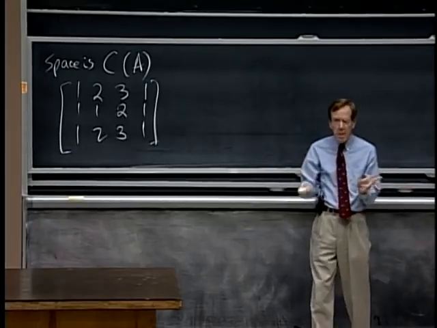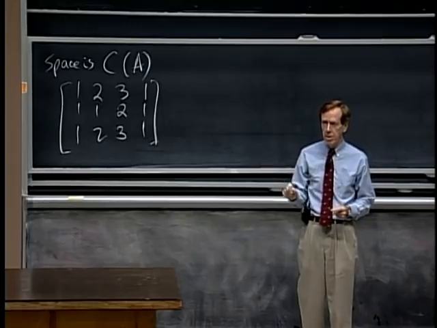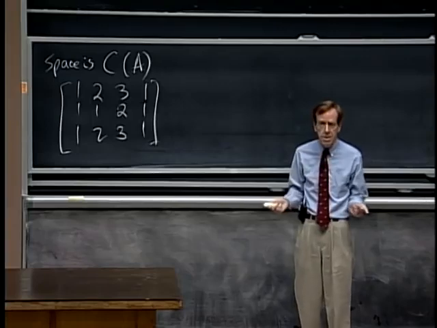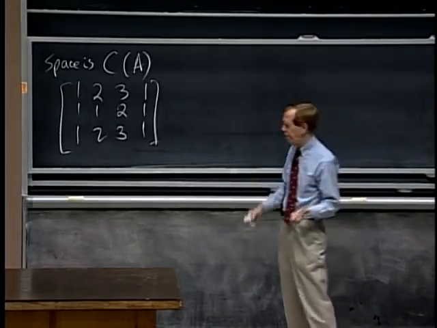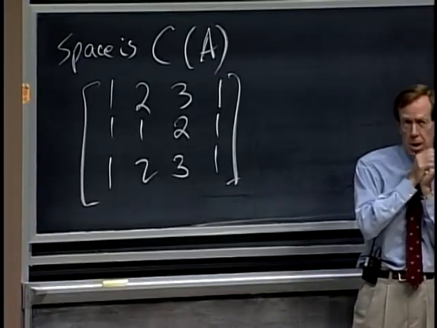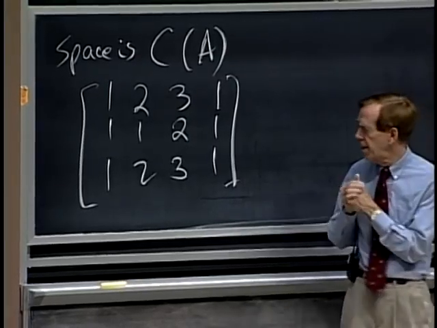Okay, do they span the column space of that matrix? Let me repeat. Do they span the column space of that matrix? Yes. By definition, that's where the column space comes from. Are they a basis for the column space? Are they independent? No, they're not independent. There's something in the null space.